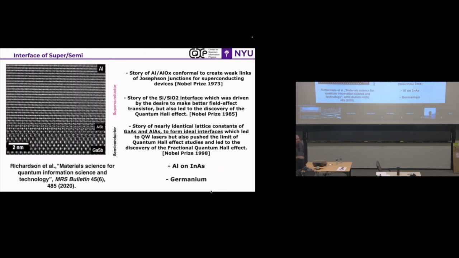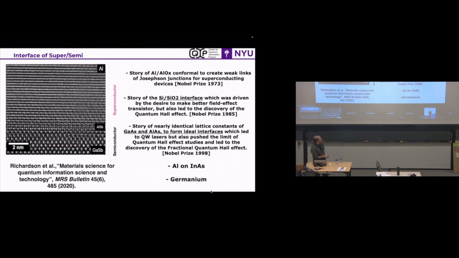Gallium arsenide and aluminum arsenide is another magical combination, right? People wanted to make lasers but didn't know how to do it. Then they realized that gallium arsenide and aluminum arsenide have almost the exact same lattice parameter, and you can stack them on top of each other and alternate. Then they could do band engineering, and once they could do that, Alpasso and lots of other people at the labs made quantum cascade lasers, regular lasers, quantum dots, and all that.